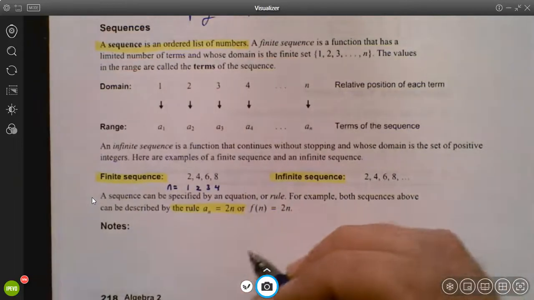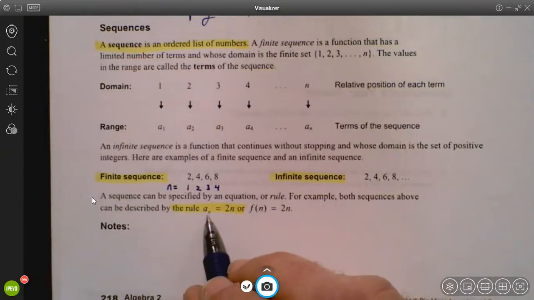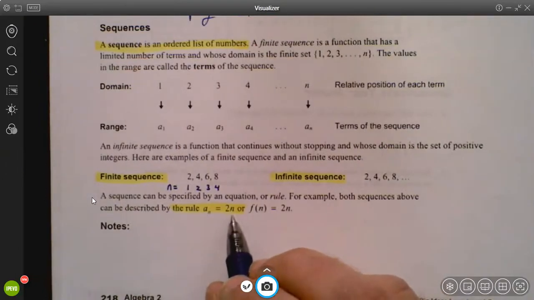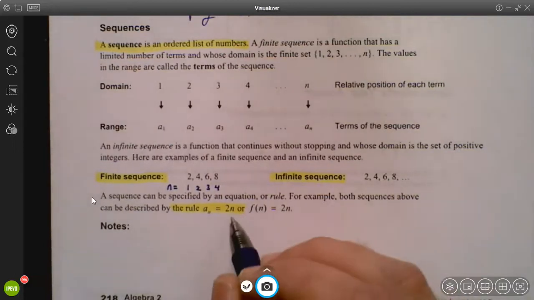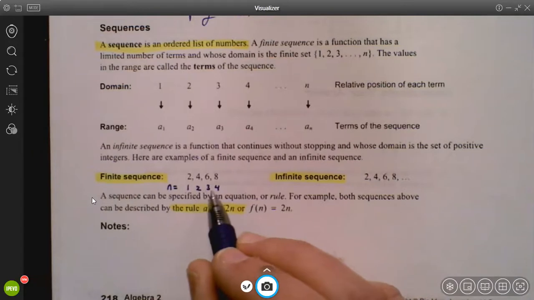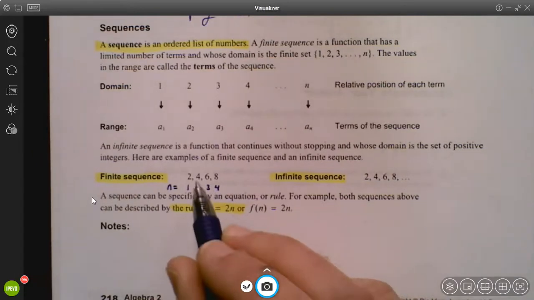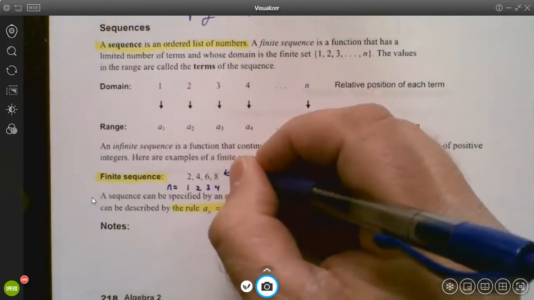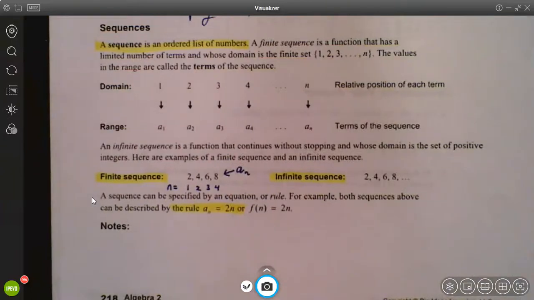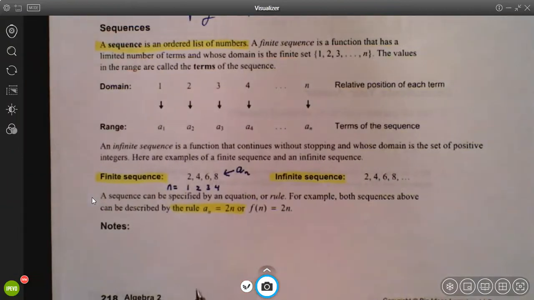Here's something that is extremely important for this whole chapter. When you see the little a of n and an n, those always go hand in hand together. n always represents a term number, like this, whereas a of n always represents the value of that term. So these would represent a of n values. These are my term numbers, and these are the values of those terms. Let me keep going here for you.